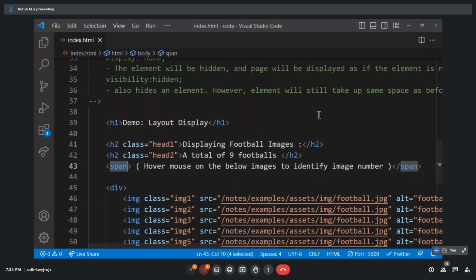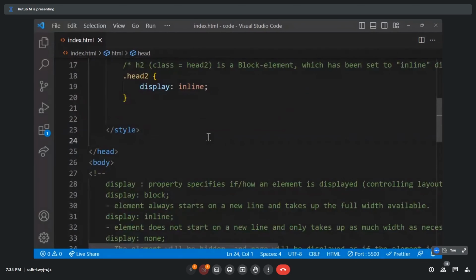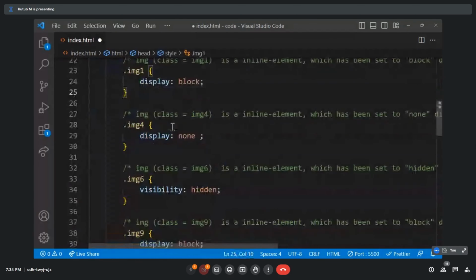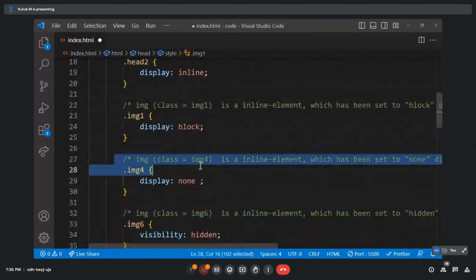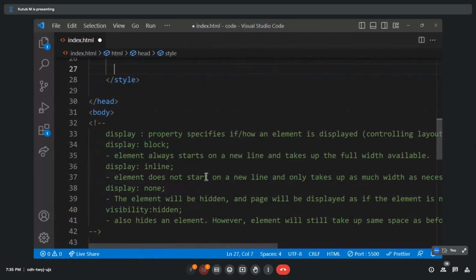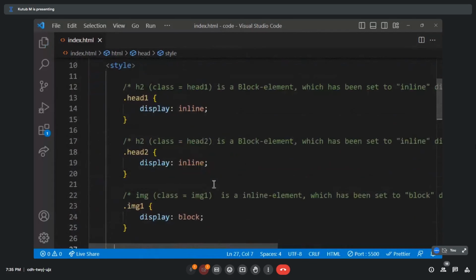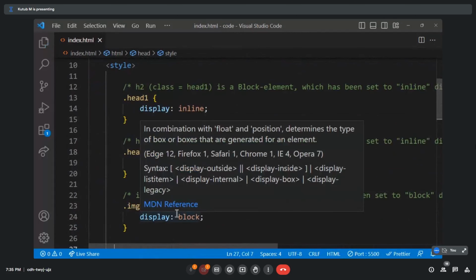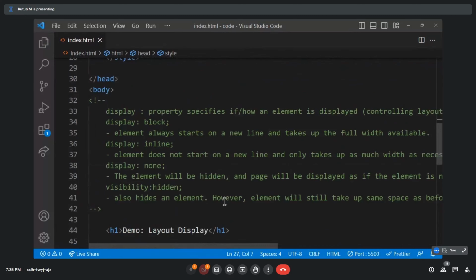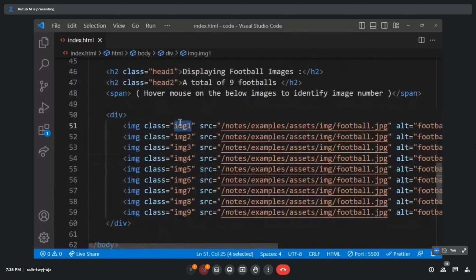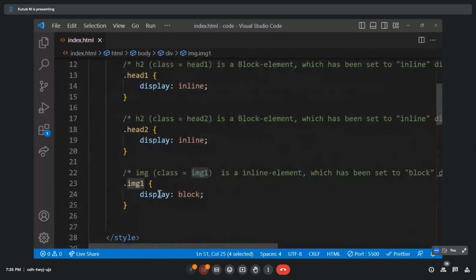And next, what I'm going to do is, let's consider image 1. Image as the element itself, image 1, is an inline element. So now I'm making it a block element.